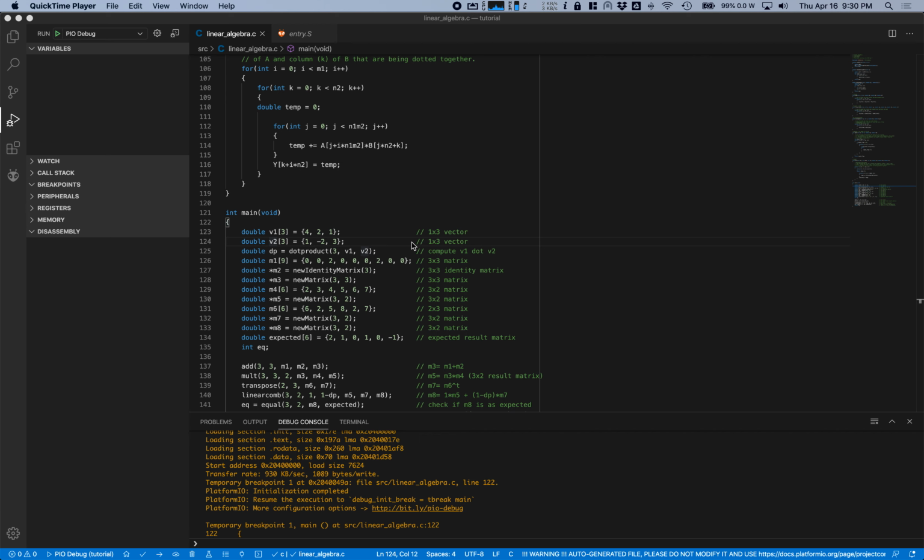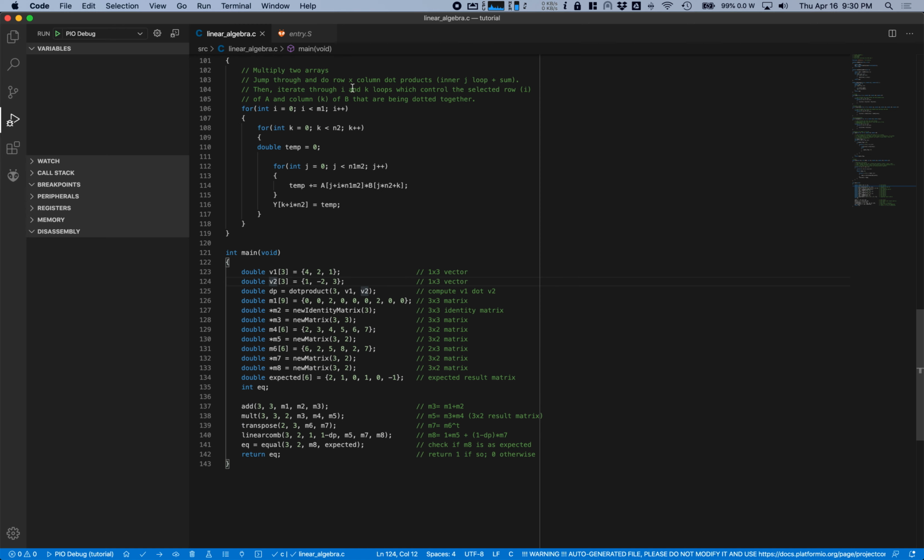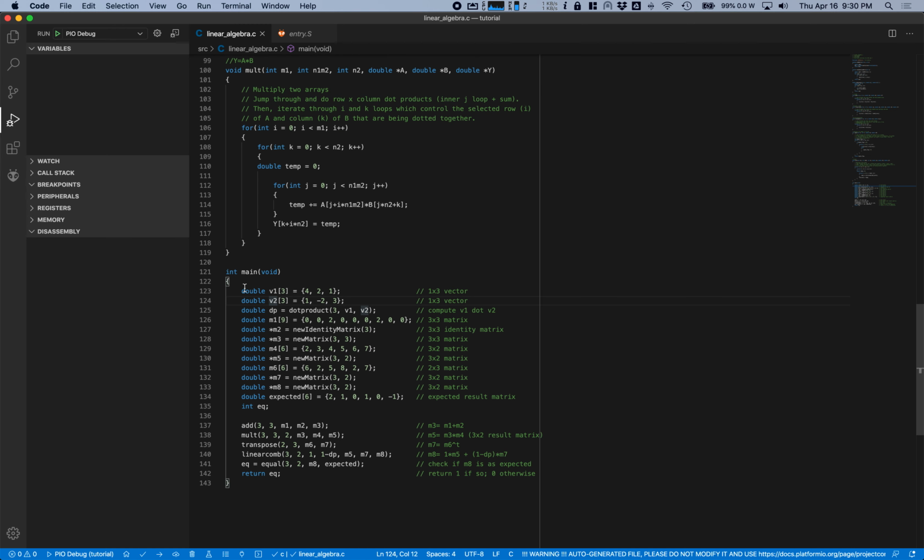Hi everybody, I just wanted to put together a quick video here to show you how the C code that you were programming in Lab 6 connects with the assembly programming that we've been talking about lately, and in particular the RISC-V architecture. So I've opened up the Lab 6 file here. You can see the linear algebra file with all the functions implemented, and in our main function we create a bunch of test vectors and then we run through a small program here to check that our functions are working properly.